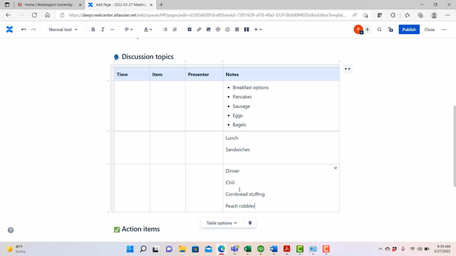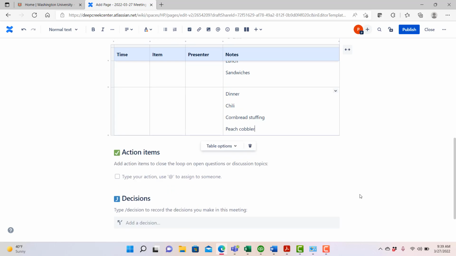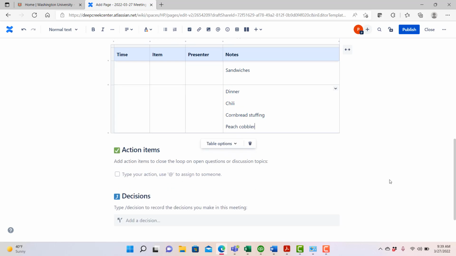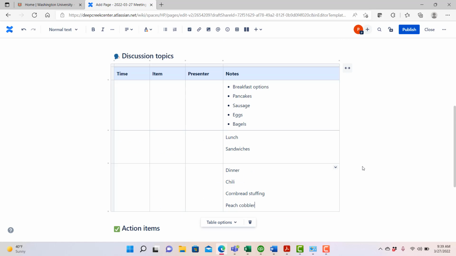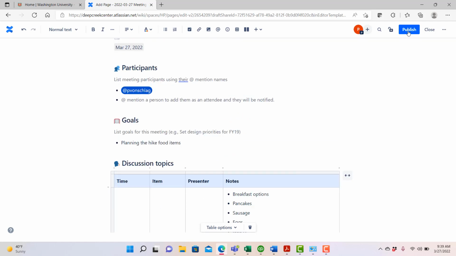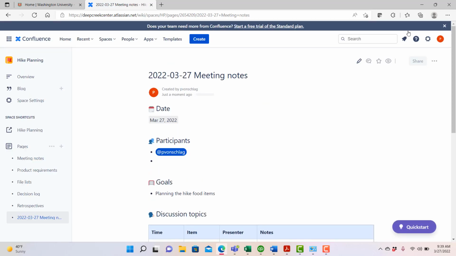create these documents. There are a bazillion different formats you can use. You can define in this particular template action items, who gets assigned certain things, make records of certain key decisions that you've made. Once you've decided that you want to keep your document, you can go ahead and publish it. And at that point, it's published out. It's added to the list of documents. I could have put it under the meeting notes, and I can drag it in there if I want to.